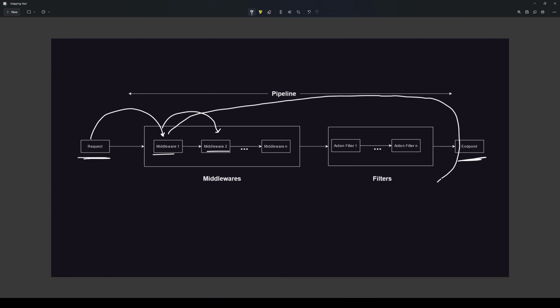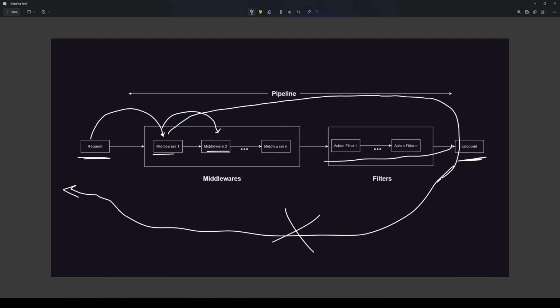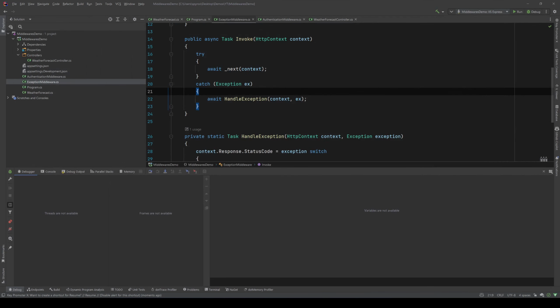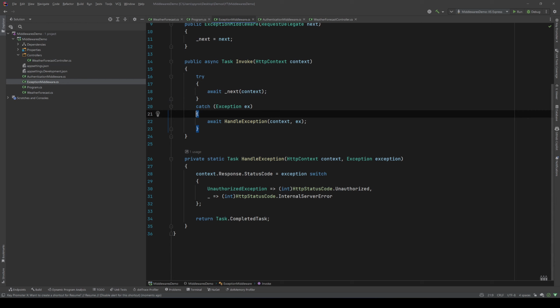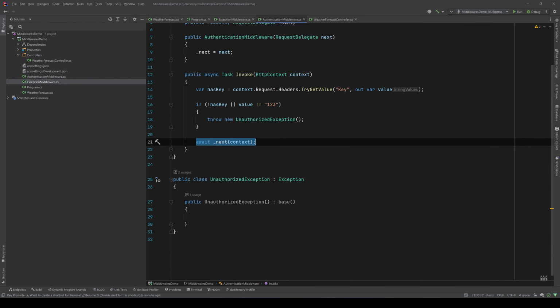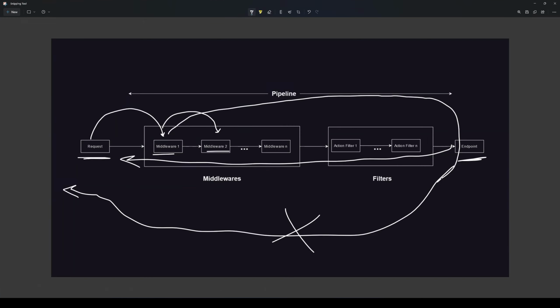And now let me tell you that when we hit that endpoint, the request is not going to go back directly to whoever called it, but again it will go through our pipeline. That video is not about that, but let me just say that in our middleware, for example, everything that's after that line of code is going to be part of that returning over here.